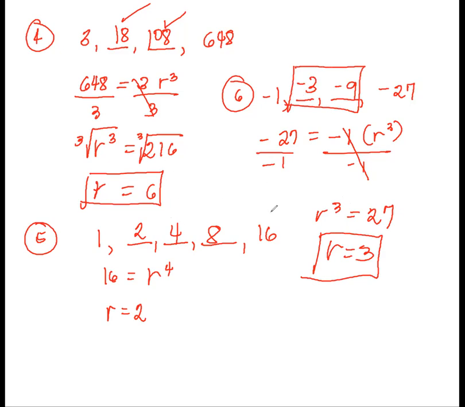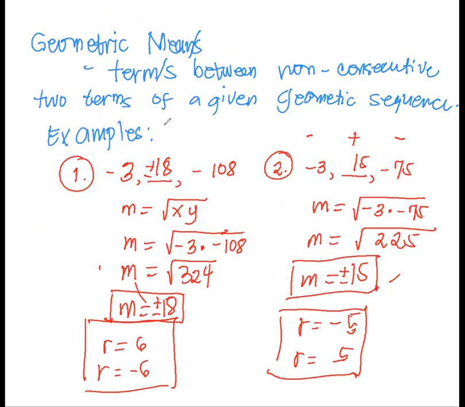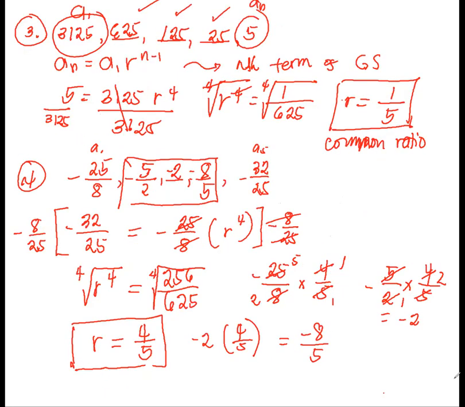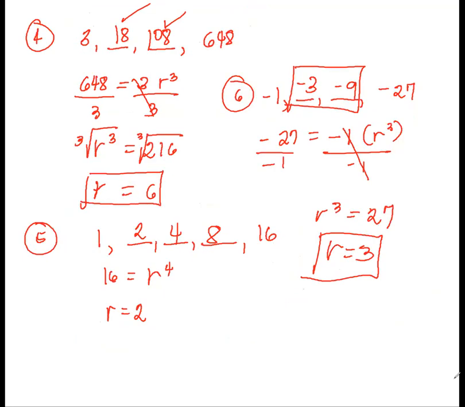So that's it. For you to find the middle terms, if you are asked to give one term only, you may use the formula m is equal to the square root of x times y. And if not, you are asked to look for the 2 terms between, 3 terms between, 4 terms between. Basta hindi lang isang pinapahanap sa inyo, you may use the formula, substitute the given, and then you'll have your ratio. Then multiply the previous term to the next term for you to get the missing terms. Okay? So that's it for today.